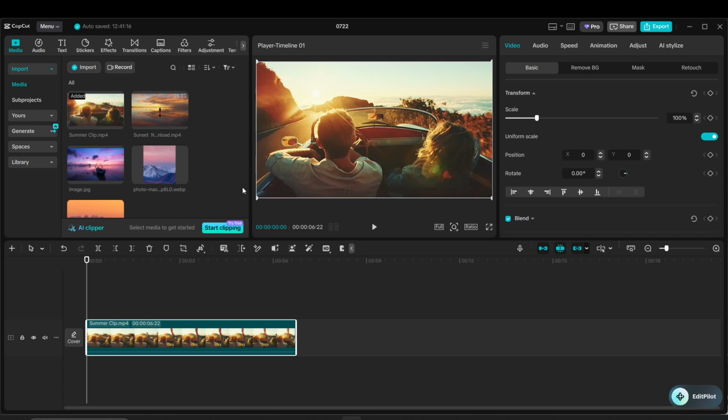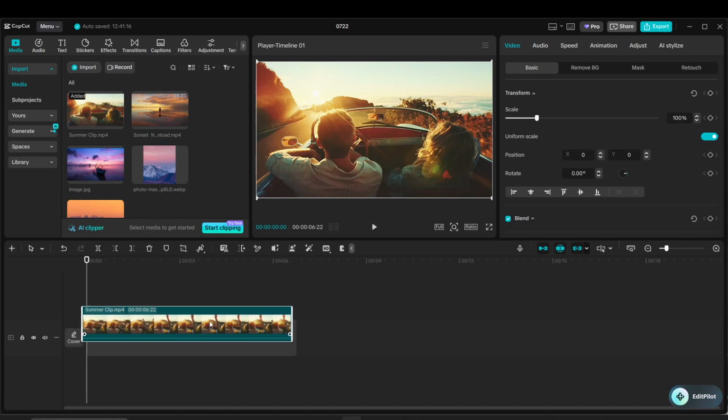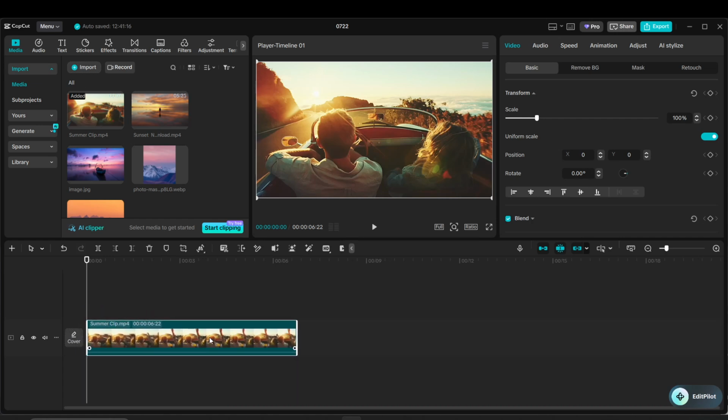specific subject on screen. To get started, place your video clip onto an open track in the timeline. Once the clip is there, click directly on the video block one time to highlight it. This is important because CapCut needs the clip to be selected before it shows you the editing options connected to that video. If nothing seems to change, just make sure the clip is clearly selected in the timeline before moving on.